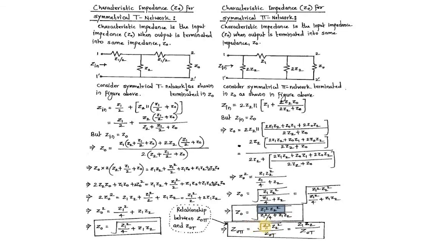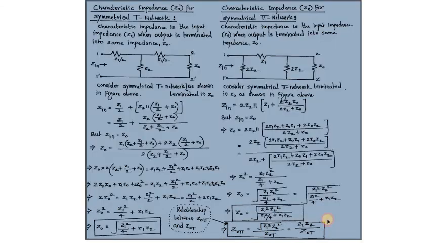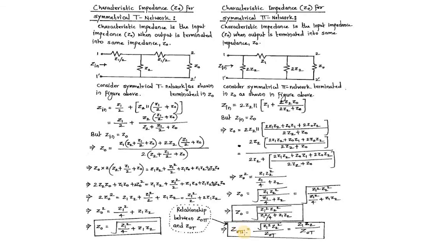The detail difference is there is an additional term. This means the characteristic impedance of the pi network involves the denominator of the T network formula, and the denominator can be replaced by the characteristic impedance of the T network. This gives us the relationship: the characteristic impedance of the pi network equals Z1 Z2 divided by the characteristic impedance of the T network. Usually this derivation appears for 6 marks in the exam. Thank you.